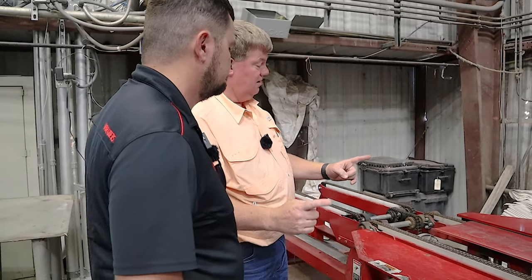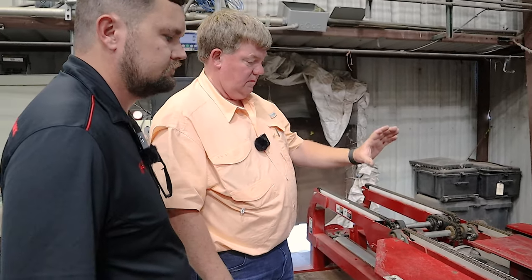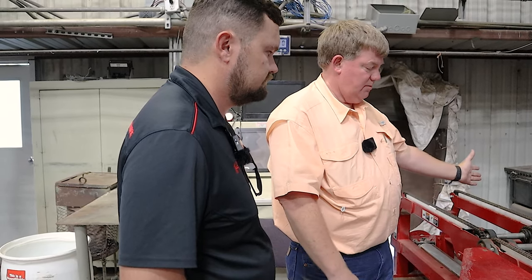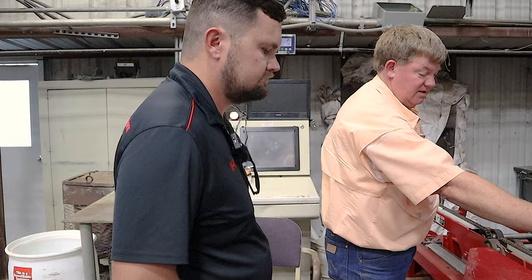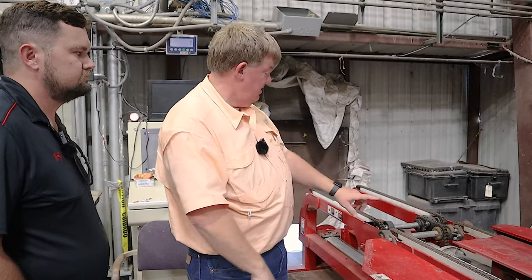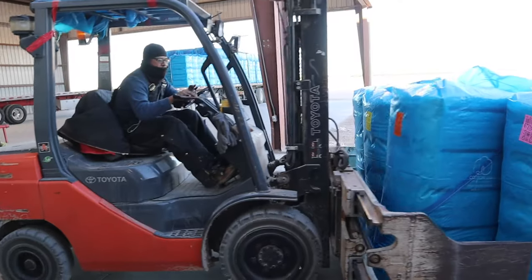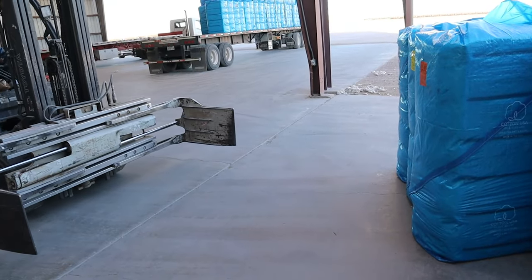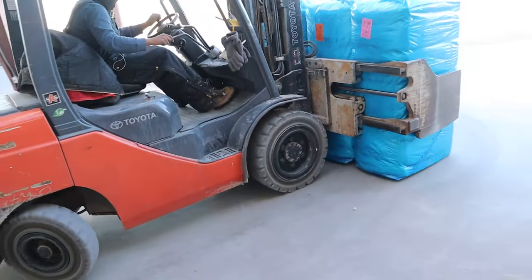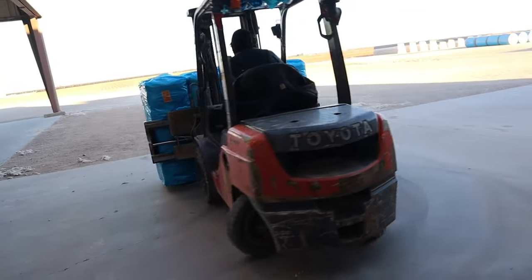It's about that long, and you fold it up a certain way, staple it shut, slap one tag on this side of the bale, slap another tag on this side of the bale, hit the button, spin it around, and it goes out there, stands up, gets pushed out the door, and the forklift picks up 4 at a time and sets them on the flatbed truck. And they're gone, never to be seen again.